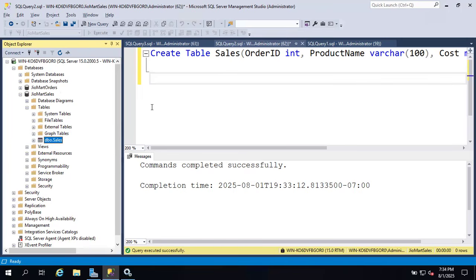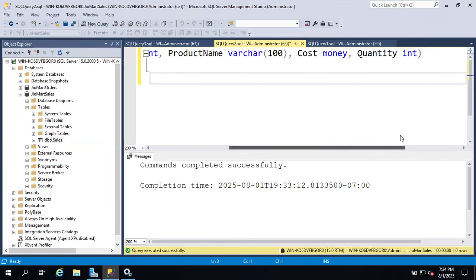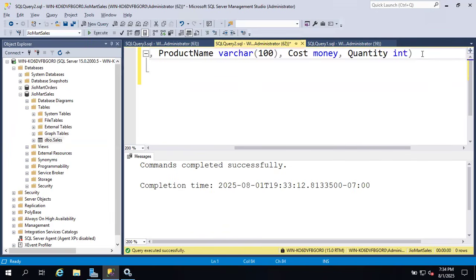In case you want to create a table on a particular schema, for example, create the schema first. Okay, create schema sales. Then create table name, and we will give all these values, columns, data types, everything, on the schema name. If you add the schema name, automatically this table will be created on that particular schema. So in this way you can create the table on a particular schema, guys. Now you can see dbo.sales.